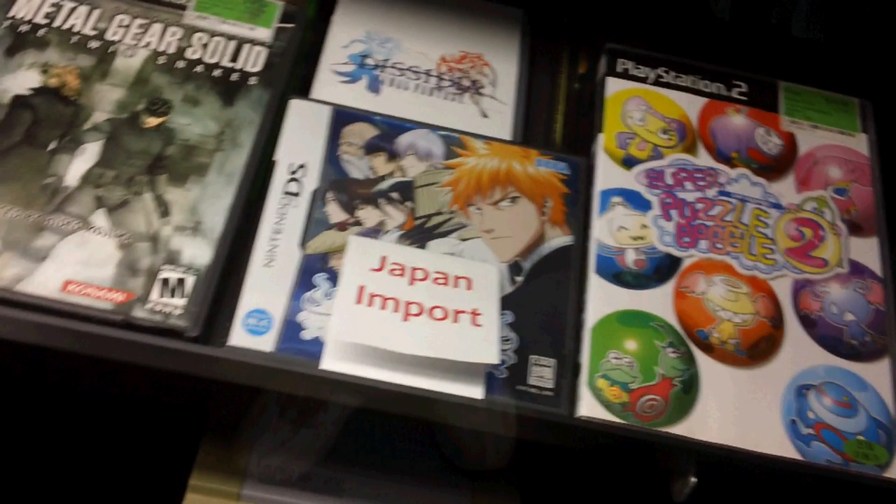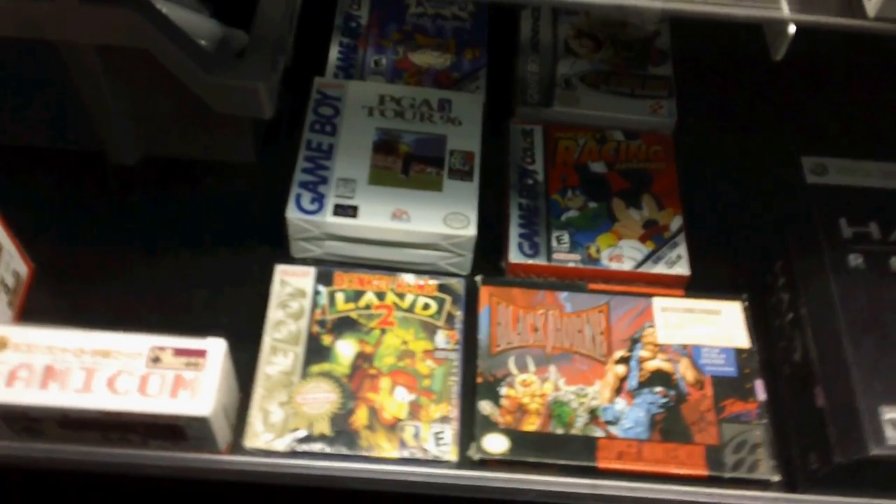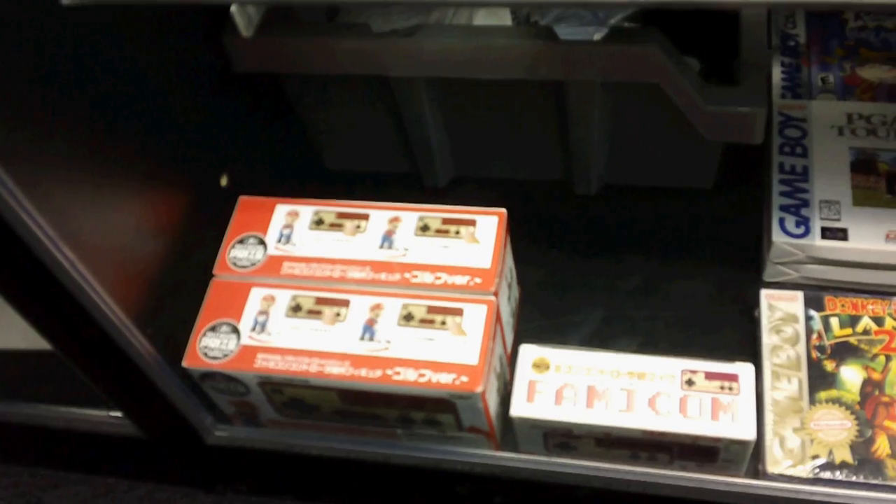Number three: Sales and rare deals! Whenever you trade in a game at Play-N-Trade, they give you store credit, and the store credit is a lot higher than all the other game retailers I've ever been to. Which means ultimately you get more bang for your buck and you save the most money!